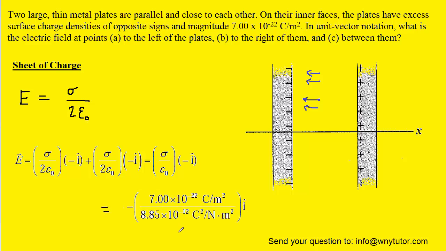And so we can now just plug in the known values. And when you compute this, you should obtain approximately negative 7.91 times 10 to the minus 11th newtons per coulomb, and then that would be in the i-hat notation, since the electric field is pointing in the x direction.